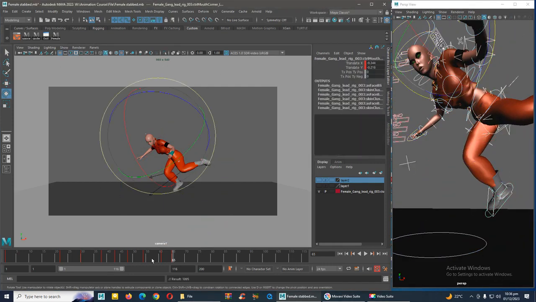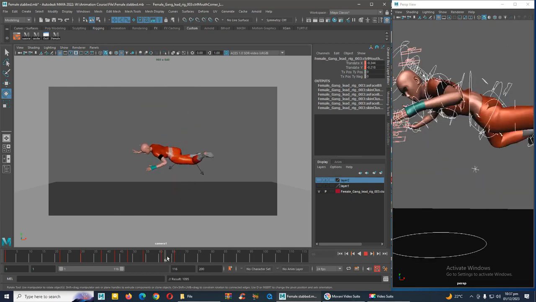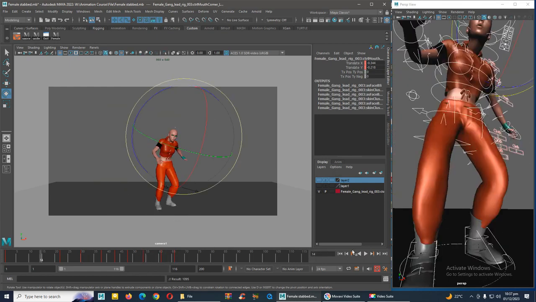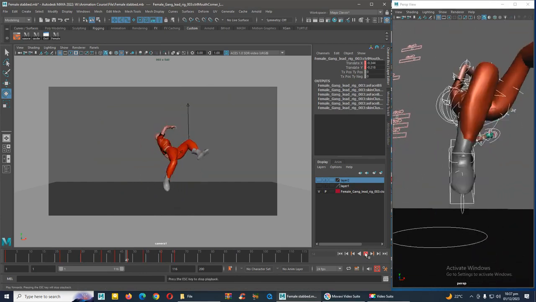And I think just click on 65 and move this key forward. Now we play this thing.